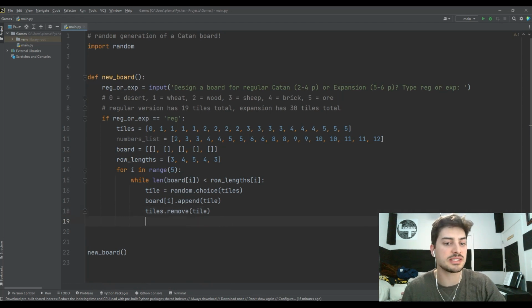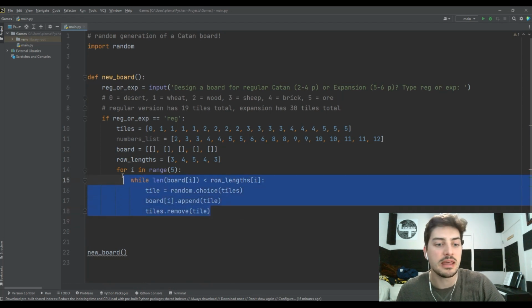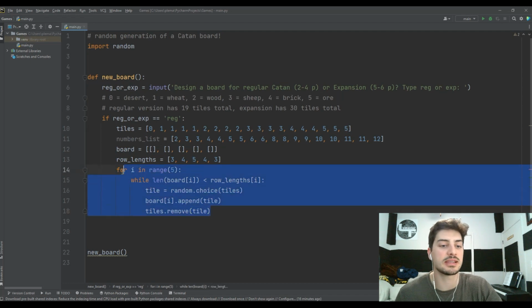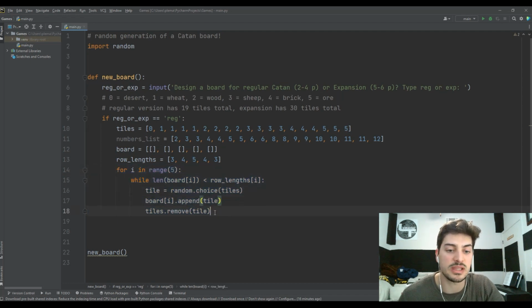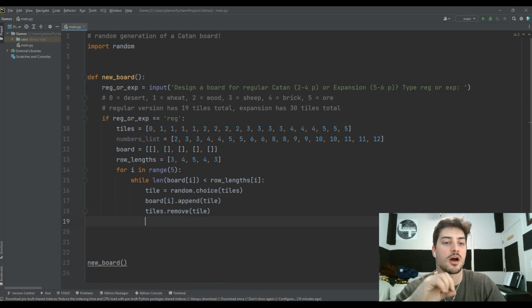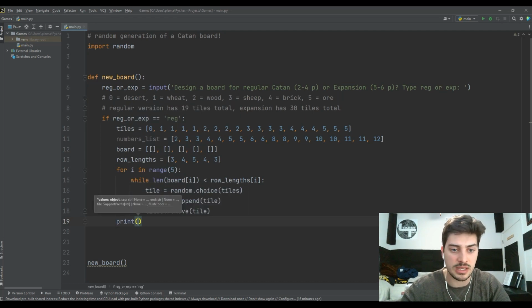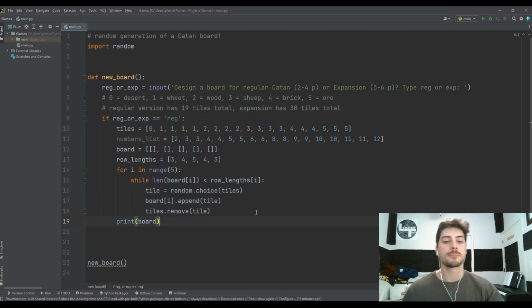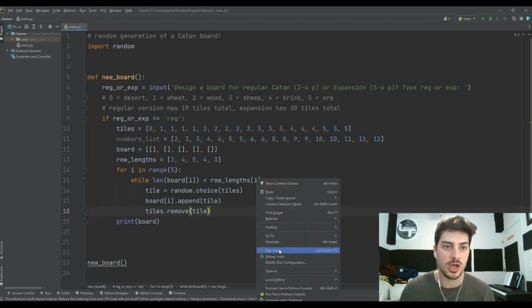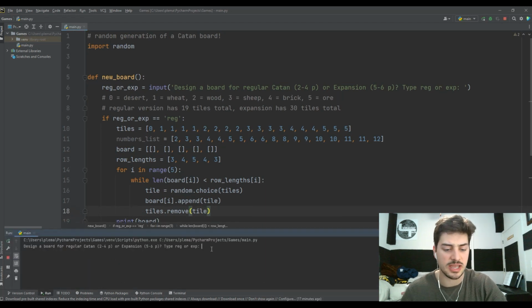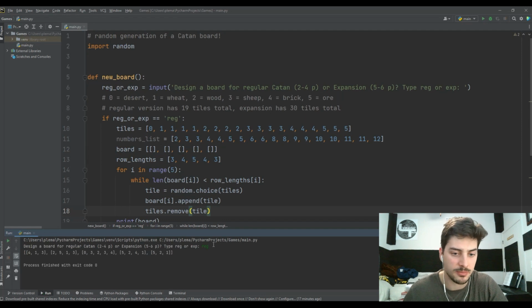But basically, this is how you're going to populate the board list with a list of all of our numbers. And what's really cool is if we set this up properly, then we're going to get a list of all of the rows just by doing this code. So what I'll do here is then I'll just print out the board. Okay, so this should be enough that we can run, and just as long as we type in reg here, we should get a random board.